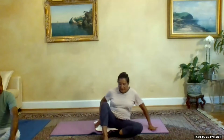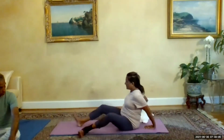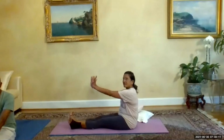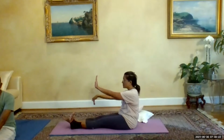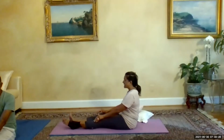After this neck, we are going to the feet. Yesterday we did it the other way around. So in our dandasana position, we just stretch your fingers and the toes like this. Keeping your ankle grounded on the floor. And then we will do alternate ankle. This is good for plantar fasciitis. It improves the lymphatic drainage.